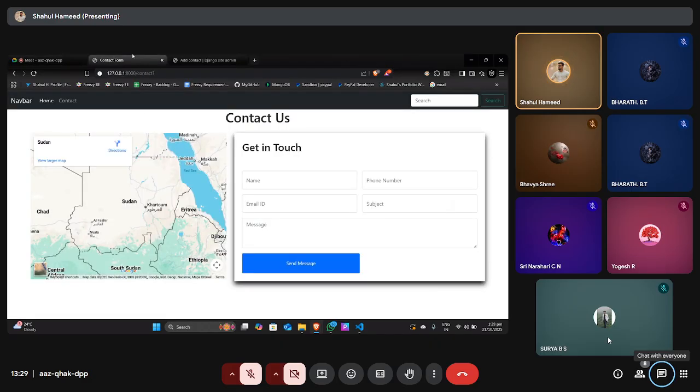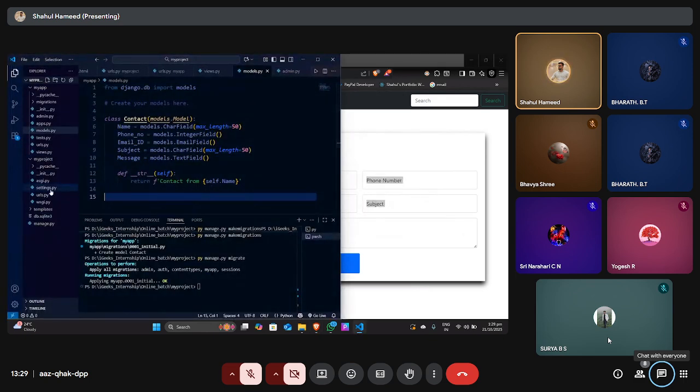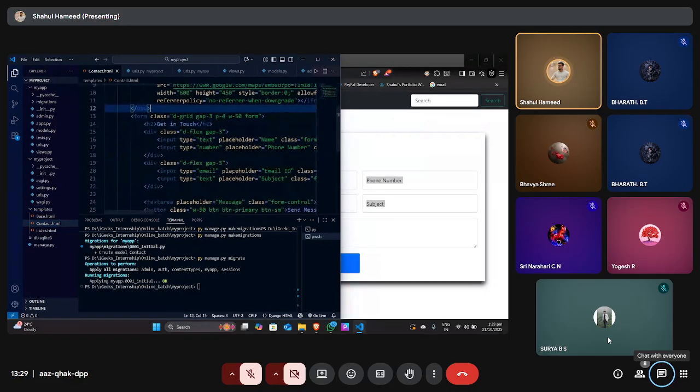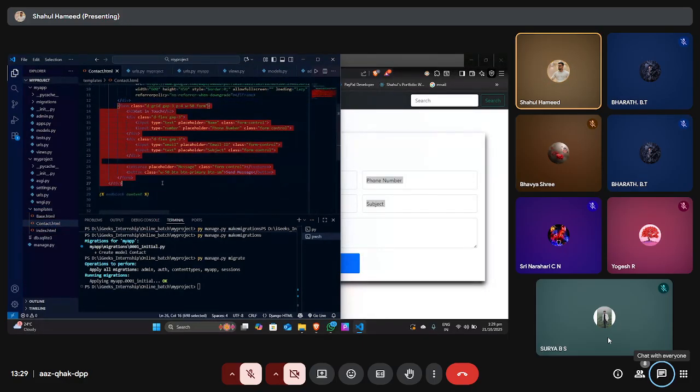Okay, now from here I need to add. This is just a HTML form. I need to link that HTML form to contact. See, it is just a normal HTML form. Now I need to link this to the database table.